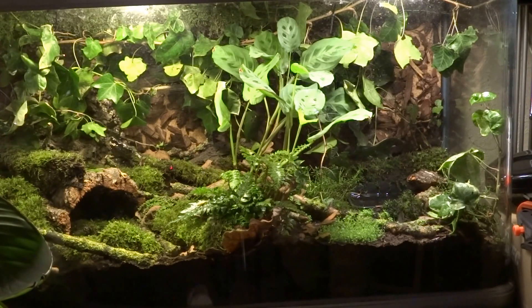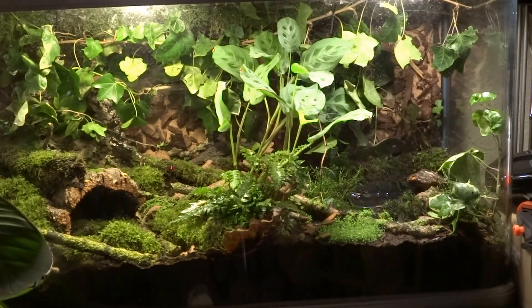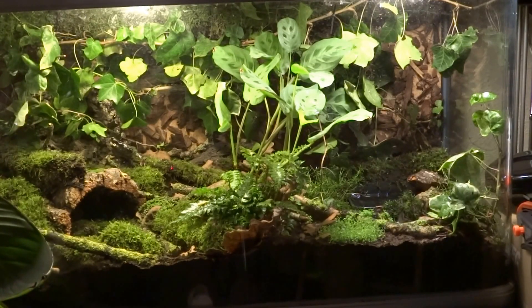I can see the cork tiles showing on the back and I'm not really happy about that — I think it needs to be broken up a bit more. I might try to put some epiphytes in there, though I'm not sure the back wall will stay wet enough. If you're familiar with primulas — the English cowslip, primula veris — there are actually epiphytic ones called streptocarpus from South Africa. I do have about six seedling streptocarpus upstairs, but I don't think it'll be wet enough long enough for them, so I'll have to figure something else out.